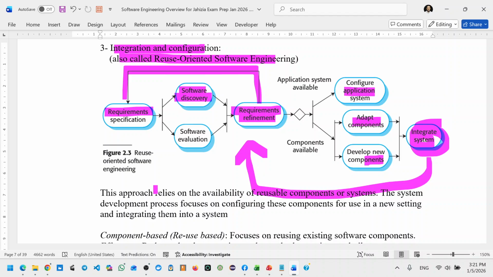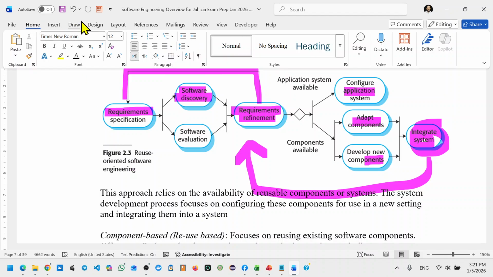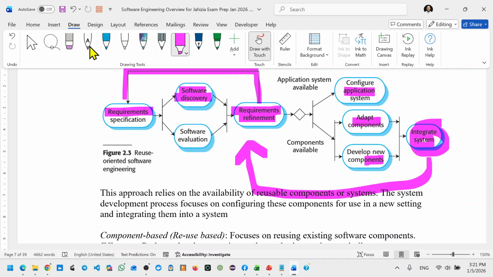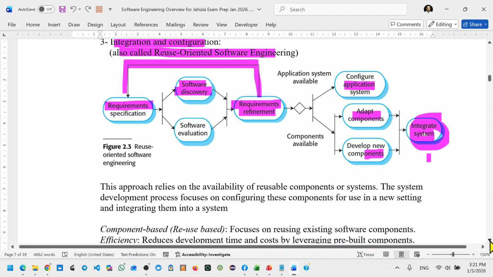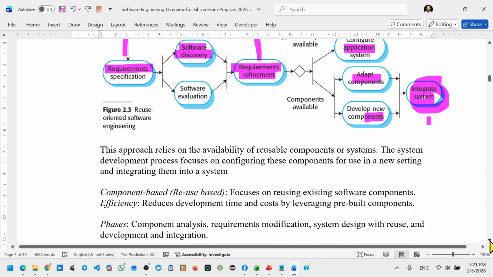So this is one of the deficiencies in this integration and configuration. But usually companies might not follow this 100%. It might differ from the reality. So this is only a generic way. All these ways, the waterfall, the incremental, and the integration, all these ways of software development are generic. In real life, you might go into any company and find them using one or more of them, or mixing these ways or methodologies.